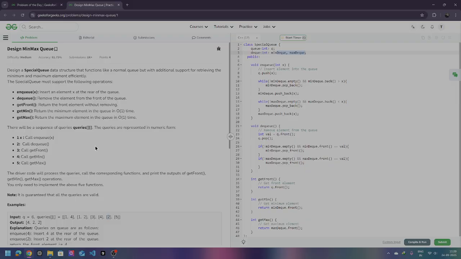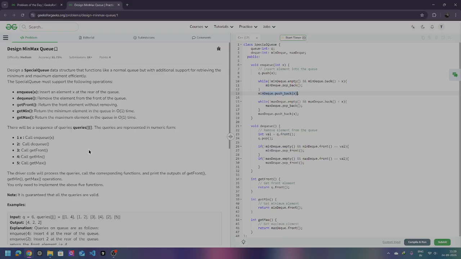Okay, that is clear. So we are using two queues, one is min deque, and the second is max deque. In the case of min deque, if the deque is empty, we will just push back the element.